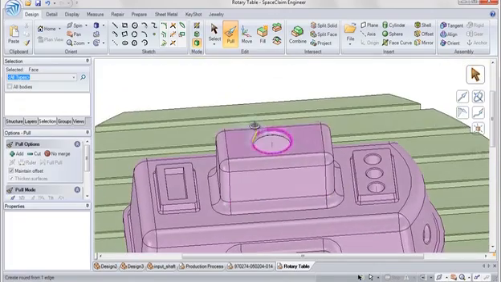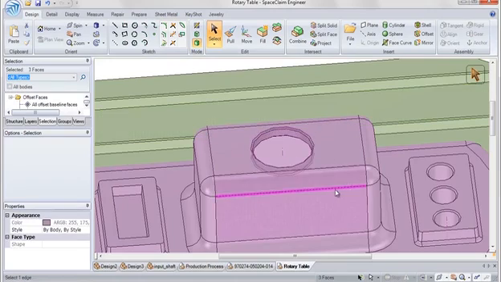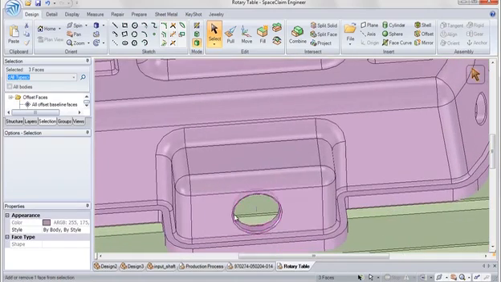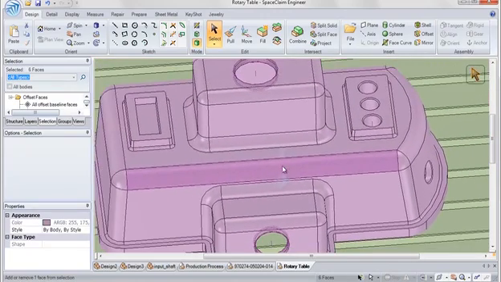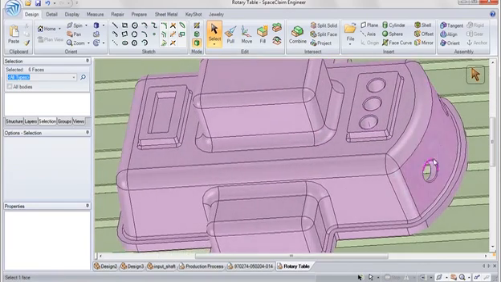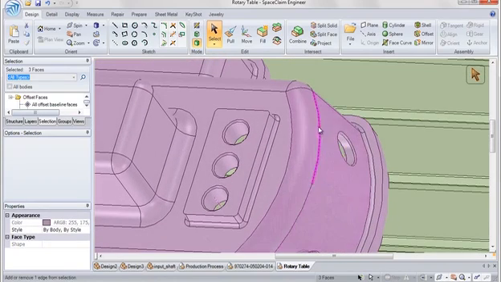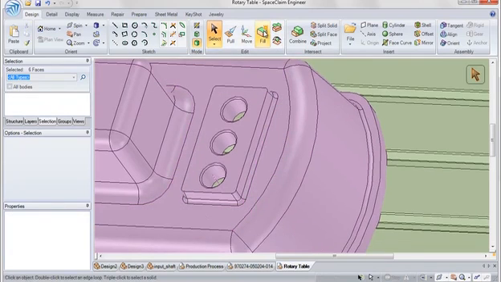Maybe we want to get rid of some of these holes here as well. So the big hole up on top, grab that. The big hole on the front, box select that. And just use the fill command to fill both in simultaneously. It's really easy just to select whatever we don't want for the initial machining. And use the fill command to fill those in.